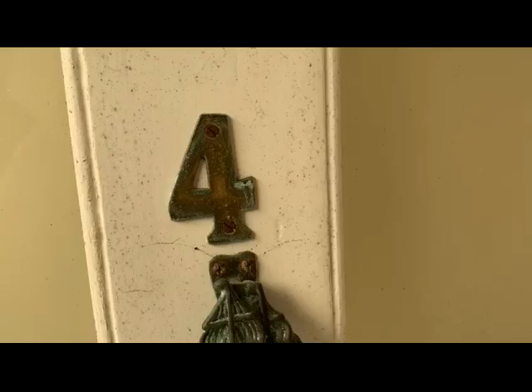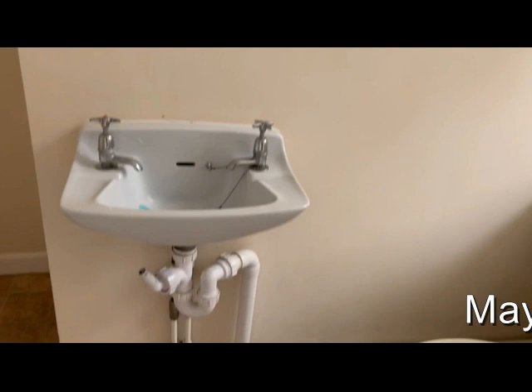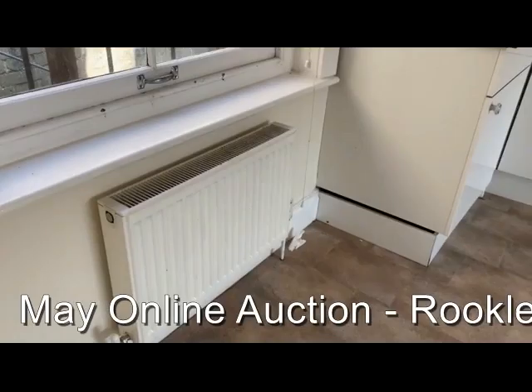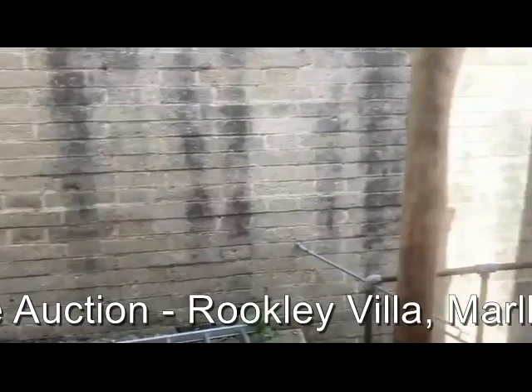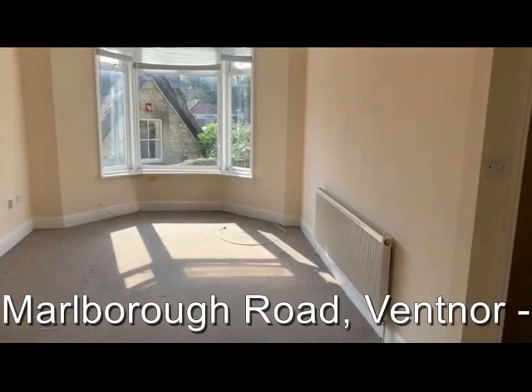Flat four is the ground floor unit. It's the most interesting in terms of layout in that it's set out over two floors. Immediately inside the doorway we've got a cloakroom and then through to the left we've got this open plan living room, a straight kitchen looking back towards the rear courtyard where we came in, and then down to the main living area which again has an attractive bay.